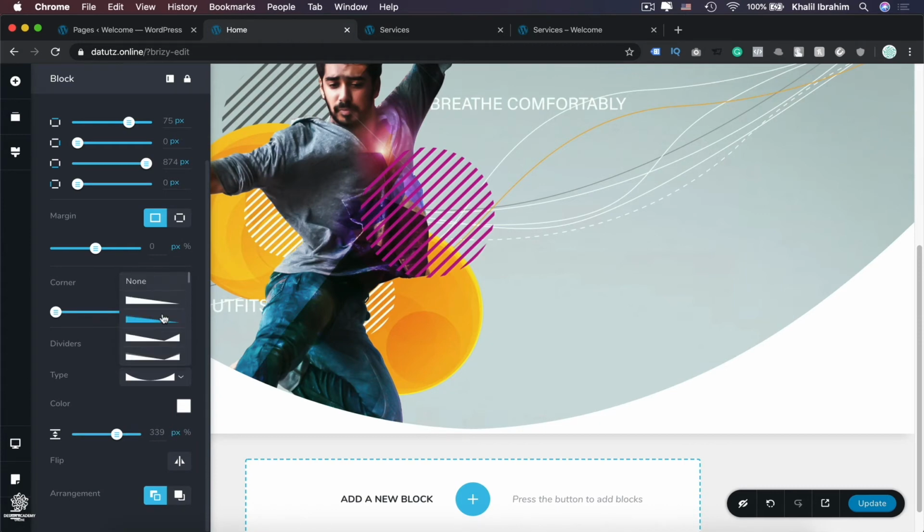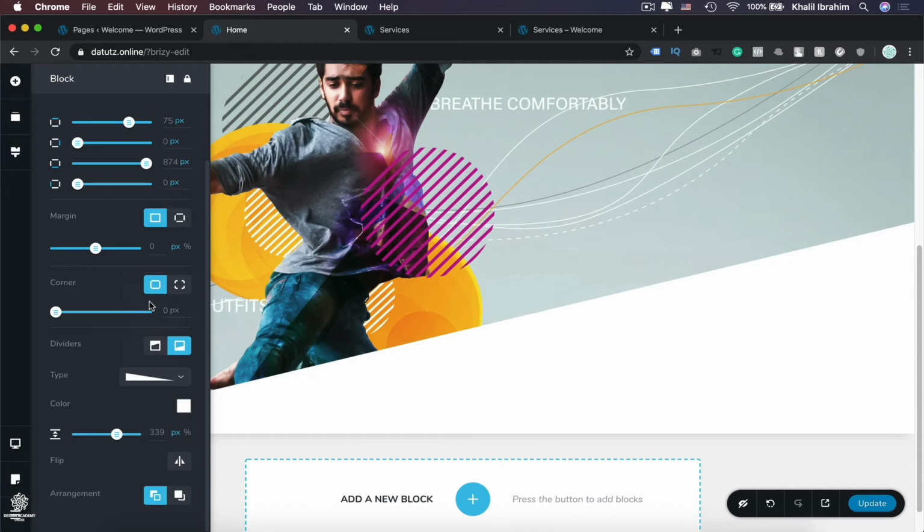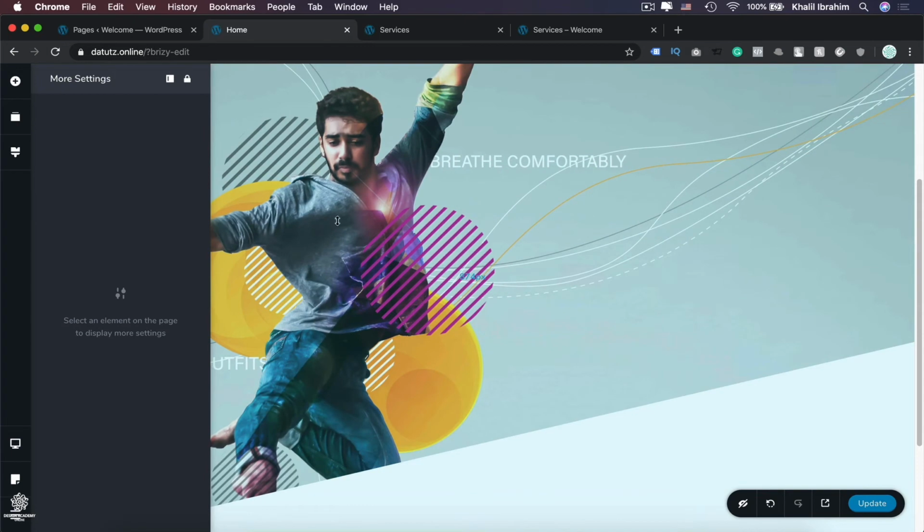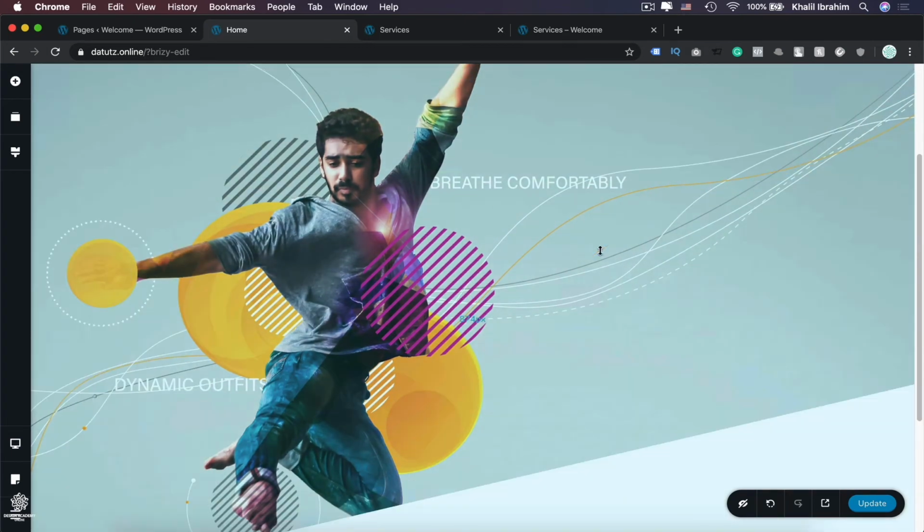Anyway, I'm gonna be selecting that regular one here. I really like it, and I'm gonna keep it on that angle on that side as well. And now let's add a title or type to our block. Here as you can see we have, let me close that block. Here as you can see we have some type that's already designed in Photoshop, because it's quite hard to have multiple design elements on top of each others in Brizy.